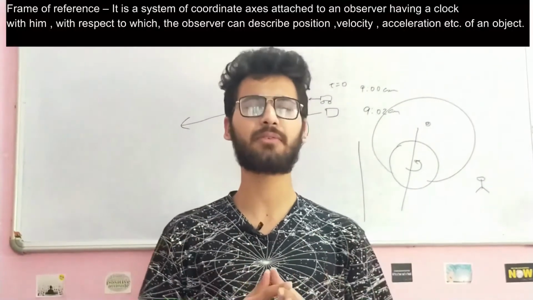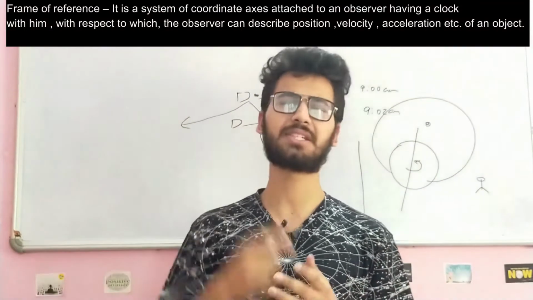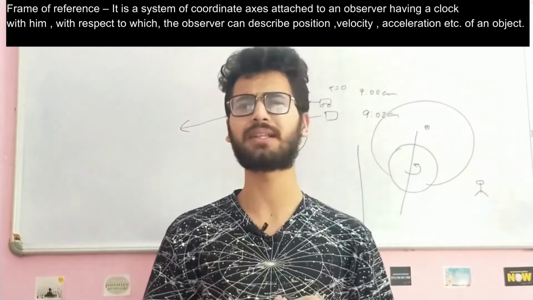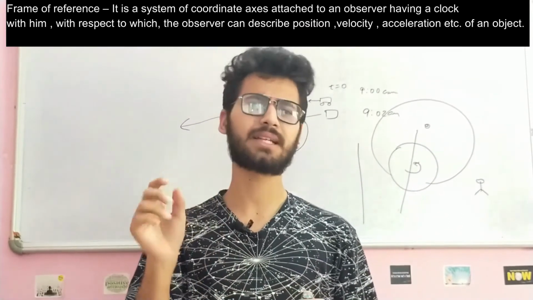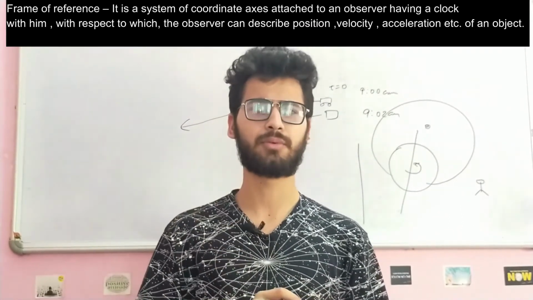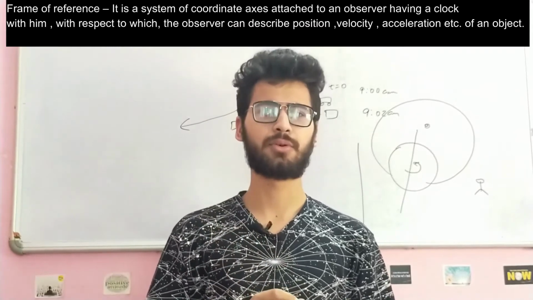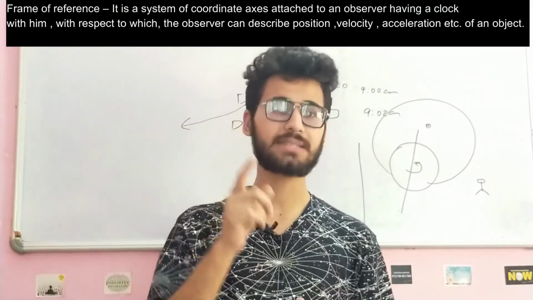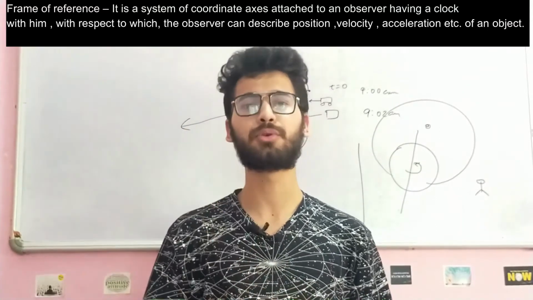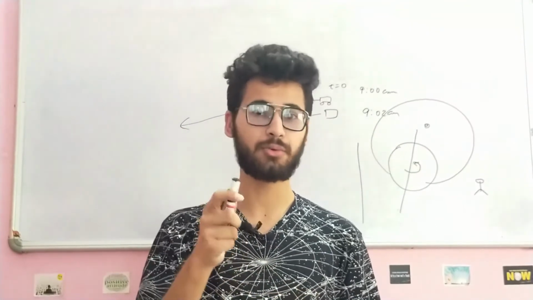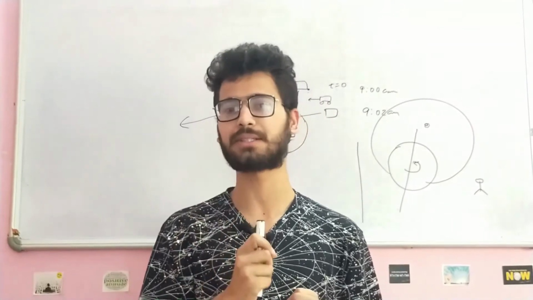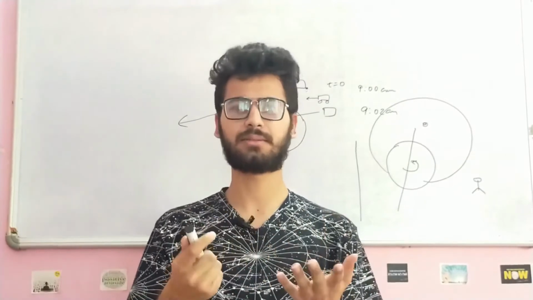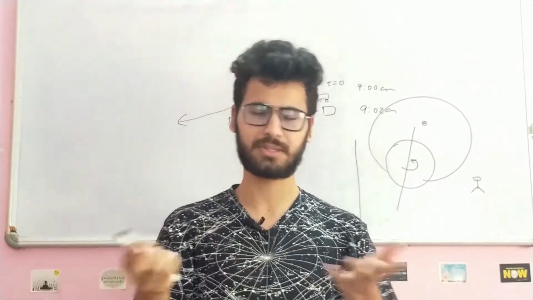And what is this frame of reference? You see a definition. It is a system of coordinate axes and all those things. I'll simplify this for you. Frame of reference is nothing but point of view. If somebody asks you, is this thing at rest or in motion? You should ask this question: according to whom are you asking? According to whom do you want me to answer? If you want me to answer according to me, I'll tell you if it is at rest or in motion. I'll give you an example.